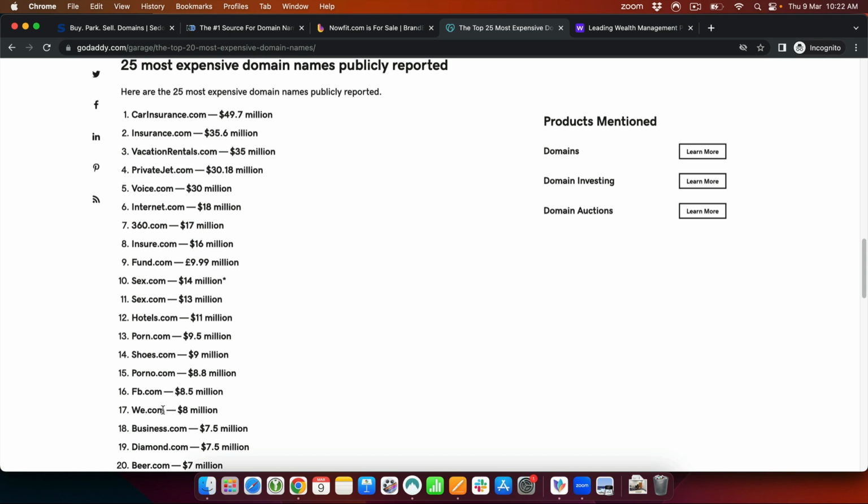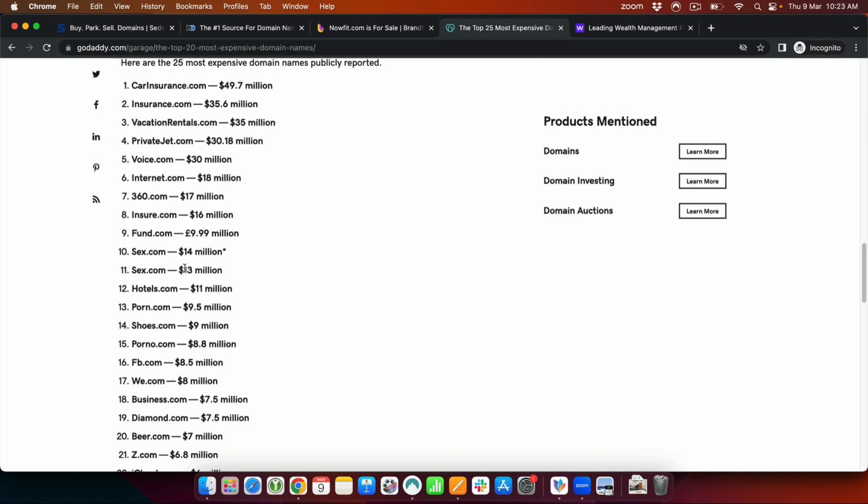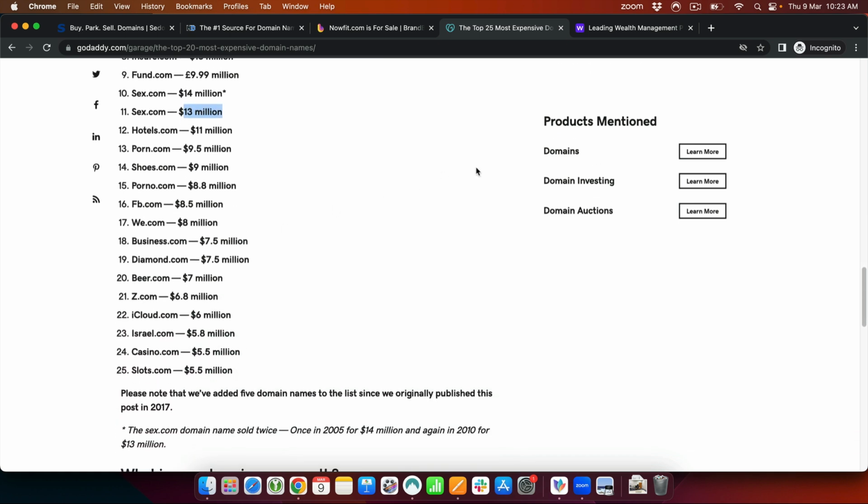V.com, I think that is owned by WeWork, 8 million. FB.com, 8.5 million. Sex.com, 13 million. Some people say it's 14 million. Recently, AI.com was bought by ChatGPT for $11 million. And Tesla also had TeslaMotors.com. They wanted to buy Tesla.com and they had to follow up with the owner for a long time. And I heard that they eventually paid $2 to $3 million to the Tesla.com owner to buy the domain name. So if somebody decides not to sell their domain name, there is no way to acquire it.